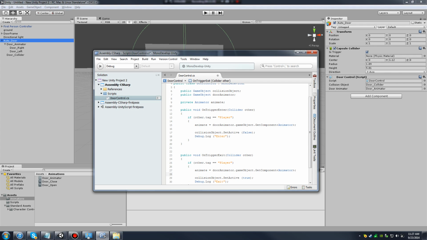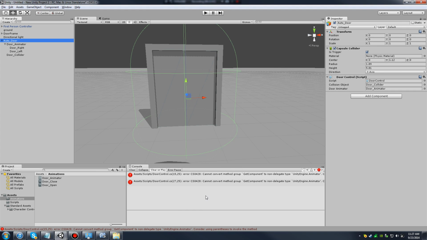So now we need to be able to say, okay, we got our access to our animator. What clips do we actually want to call? We haven't specified which clips we want to call when we enter or exit. We need to set that up now. So to do that, and we'll figure out those messages later. I think it's because it's saying there's no bools there.